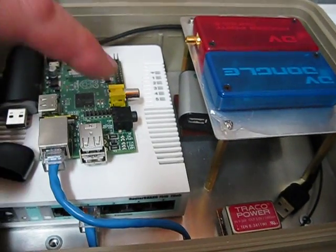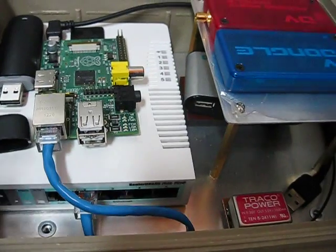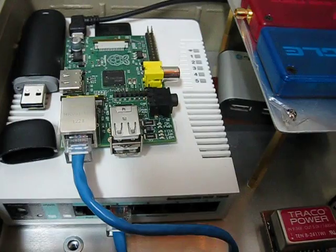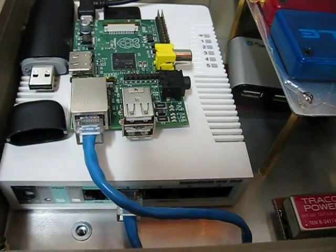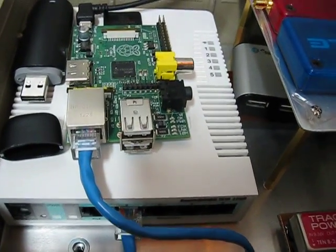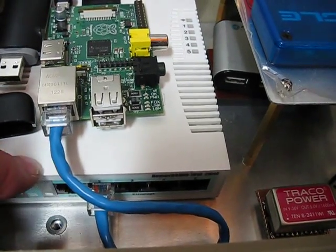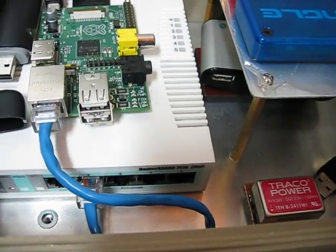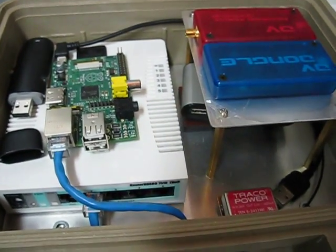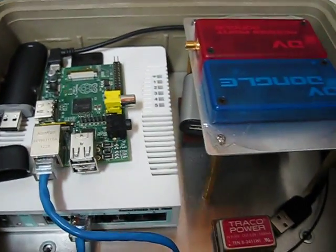And now the reason, once again, I went for the separate router is that I wanted to be able to have not too much interaction with the software on the Raspberry Pi. So at the moment, if I want to run this, say I'm running this at home, I can just unplug this network connector here, plug it straight into my home network, and it works fine. I can use the 3G connection that the router provides for other devices. I can plug into the Ethernet, or this has a built-in Wi-Fi as well, a 1-watt Wi-Fi adapter, so I can use it with my laptop or my phone or my little Android tablet as well.